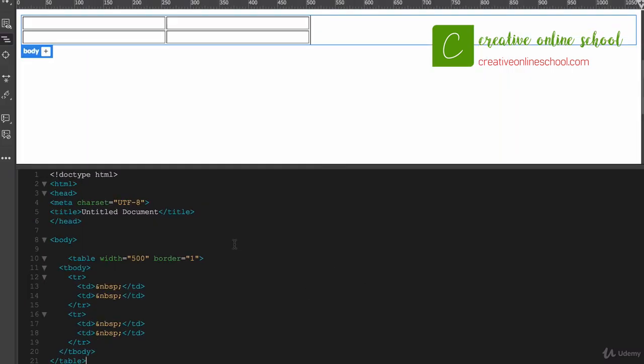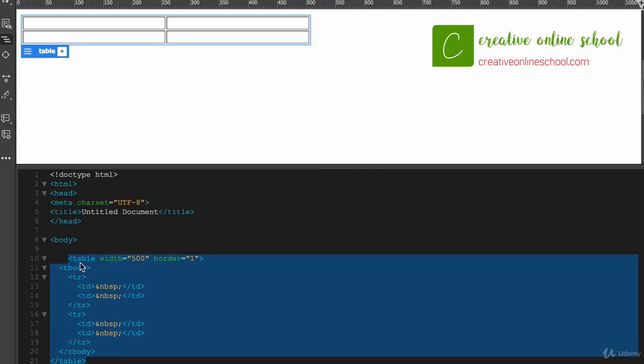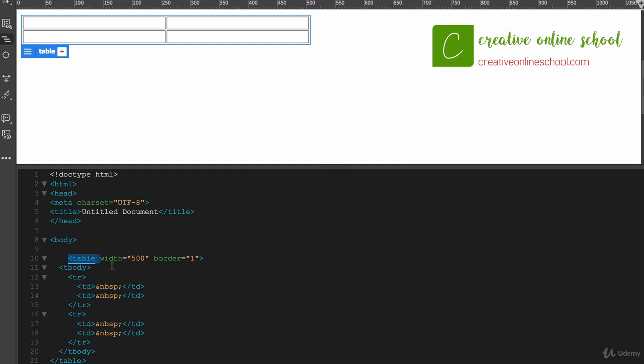So when I hit OK, you'll see that down here, it added a whole bunch of code, starting with the table tag, and then some attributes, and then some other table information here. But what it also did is added something up here into the visual area where we added 2 rows and 2 columns. And we added a border thickness of 1 so you can actually see the border going around my table here and I know where things are at. Now again, with Dreamweaver, it's kind of cool because you can add information either way through the code or into the visual editor up here, and they both kind of work together.